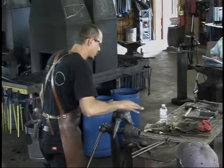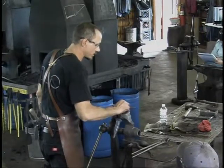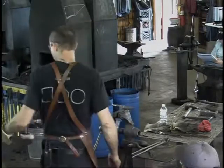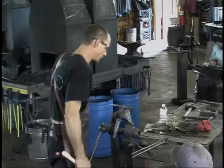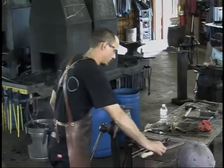Just round them ever so slightly. On a small little thing like this, you might have a purpose where you keep that sharp edge. You need that for something. On a regular anvil, I say make a tool that drops in the hardy hole that has your sharp edge. Round everything else up the way you want it. And enjoy.